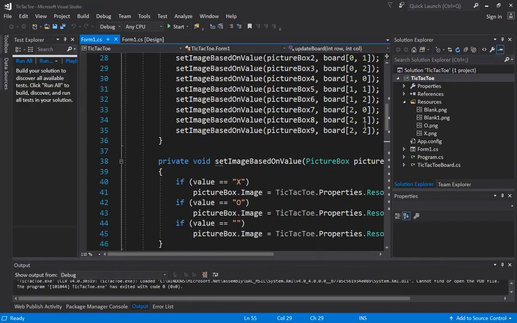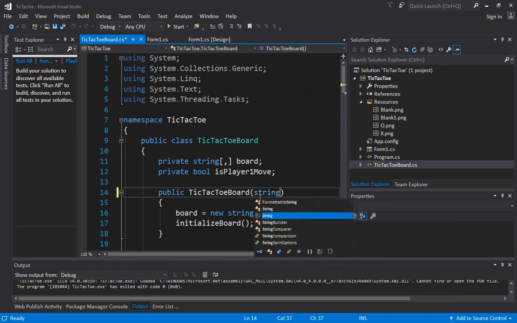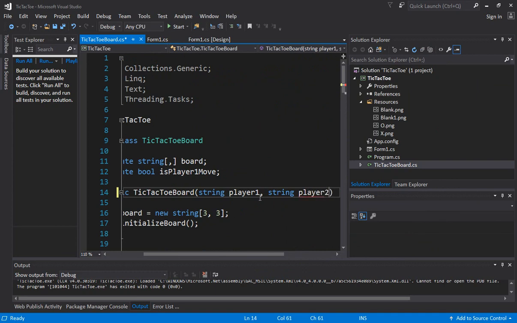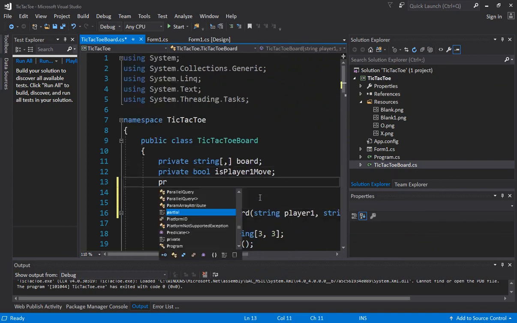So a few things we'll have to do for that. First, also store the name of the players. So maybe you can change the constructor and start with string player 1 and then string player 2, and then you can maintain some internal variables to store them.